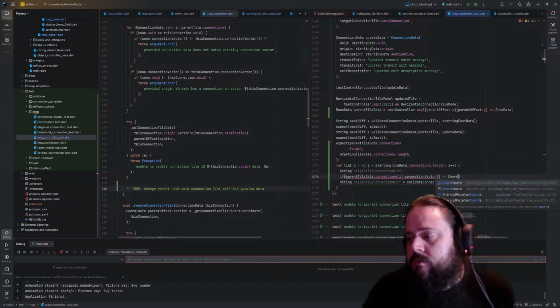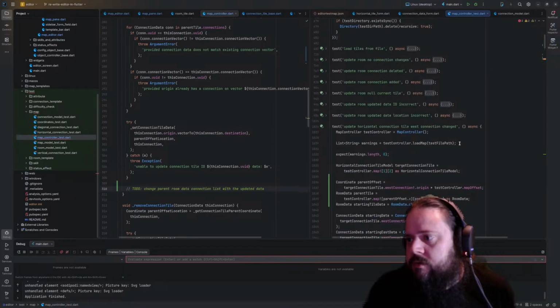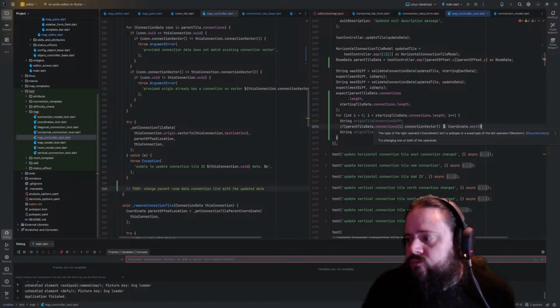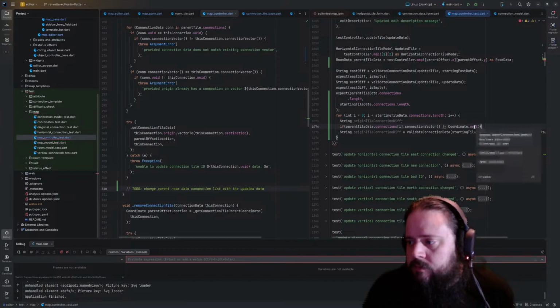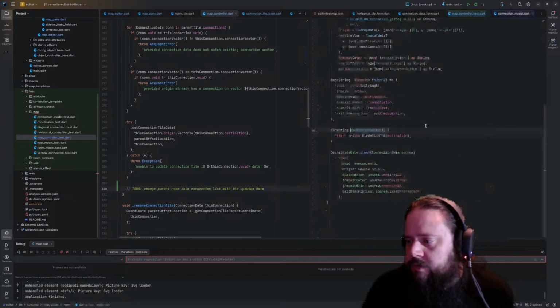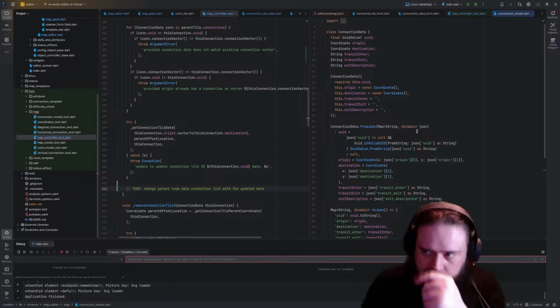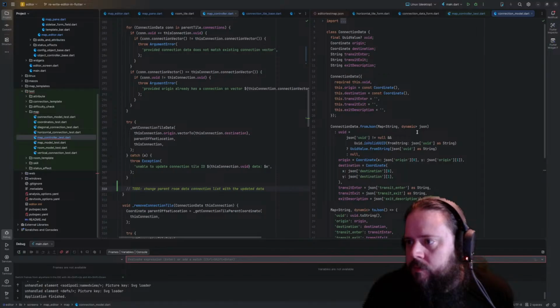If this one was east, right? No, west. If this is west, if it's not equal to west, oh no. You're a direction and you're... Did I split that out?